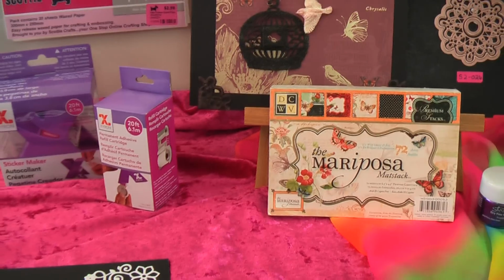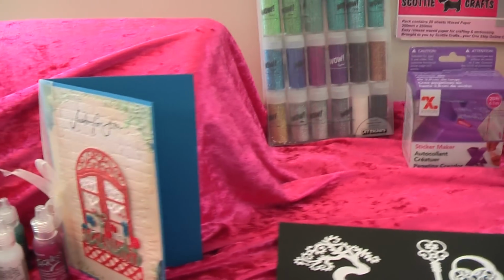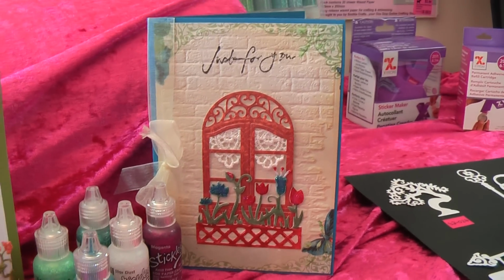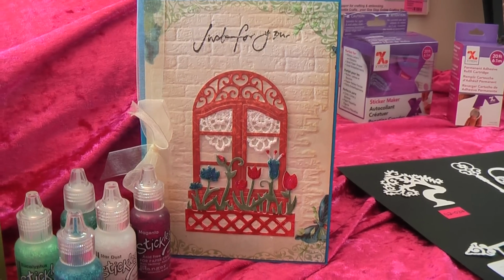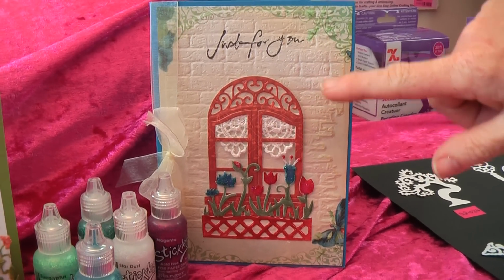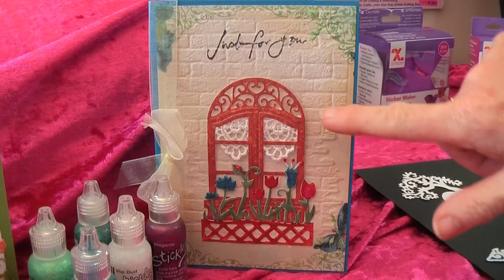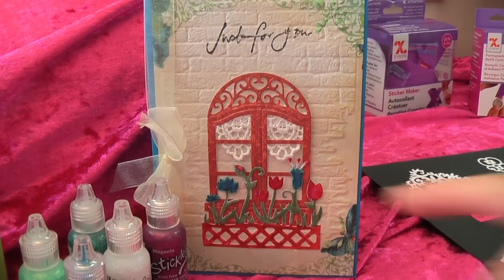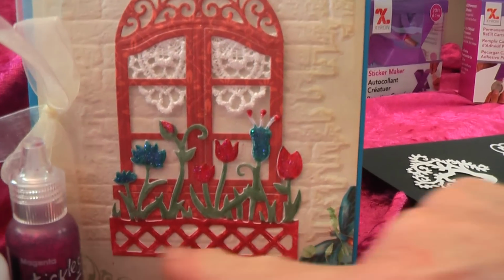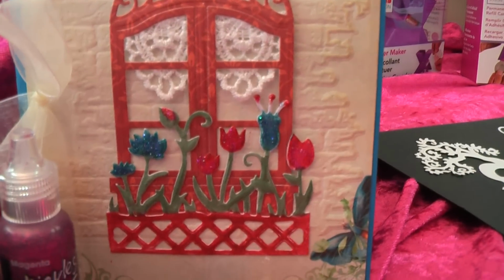Okay. There's a couple of cards just over to your left, Adrian. If you just want to zoom in on those, I want to talk a little bit about those. So you can combine the new dies with old dies. Don't put your old dies aside. This one here, I've used one of the original Windows Die D-Lites, which was really, really popular. This is the opening window. And the little flower box is the new die. So to create this, I've cut it. All of this trellis piece and the flowers are all cut out in one.